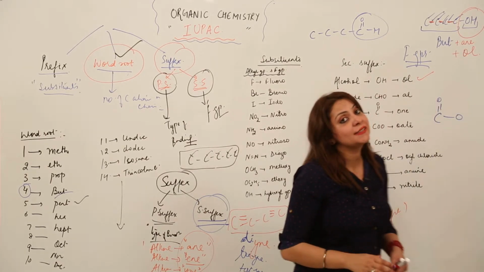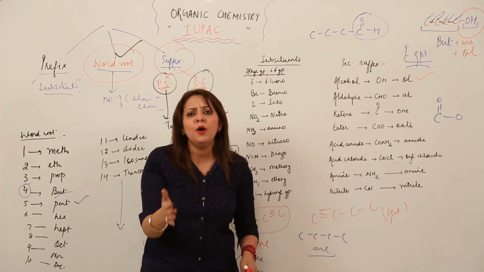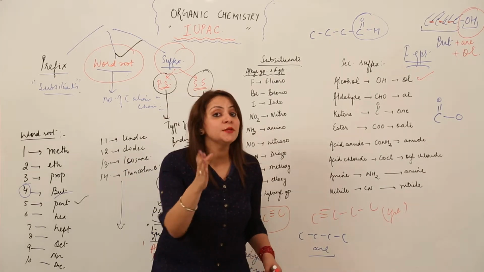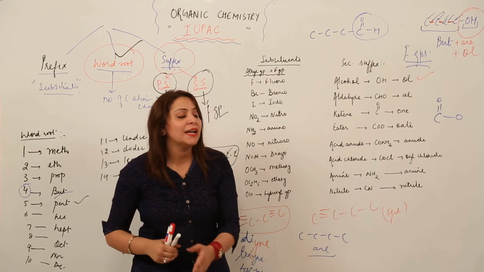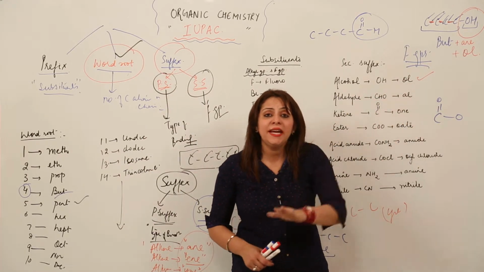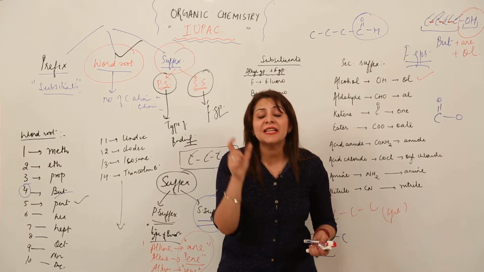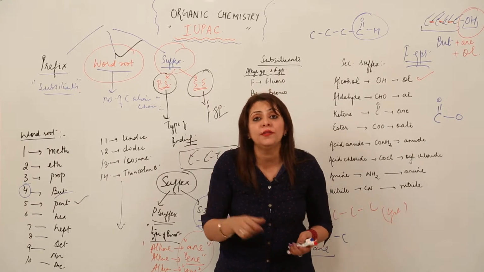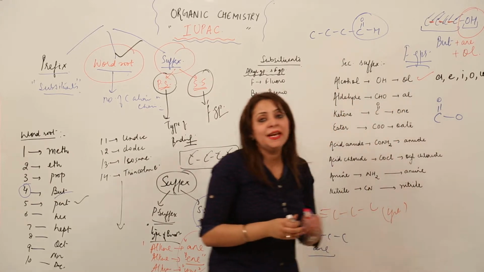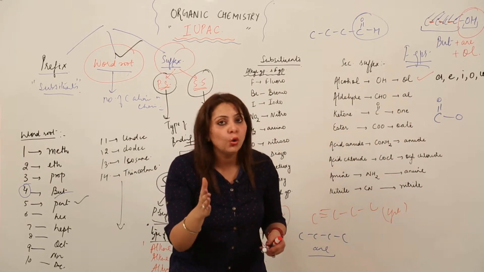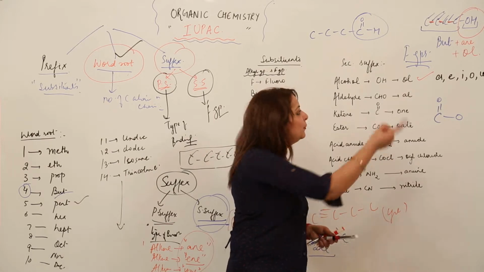Now the important point is that whenever you add the secondary suffix with the primary suffix, you do not always add it in a direct manner, though in certain cases we do that also. What I want you to write down and practice is this: if the secondary suffix starts with a vowel, that is, the first letter is a vowel, the rule applies. I think you are clear that the vowels are A, E, I, O, U. In this case the secondary suffix starts with which letter? O. Is it a vowel or a consonant? Yes, it is a vowel. So the rule I am going to tell you will be followed in this case.